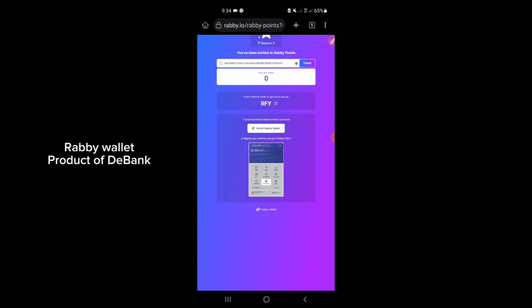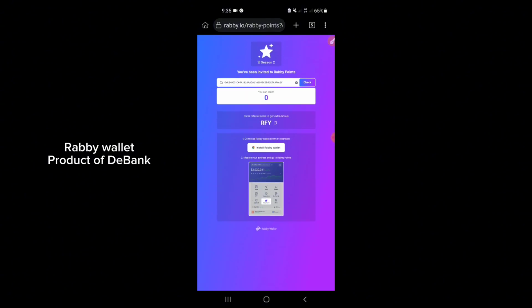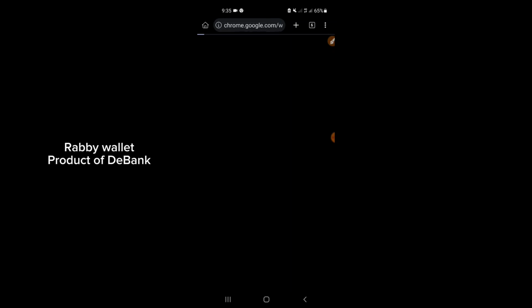In order to get your token, you need to install Rabby Wallet. Click on Rabby Wallet and add the extension to your browser. Click on connect Rabby Wallet. Pretty much straightforward, nothing complicated.